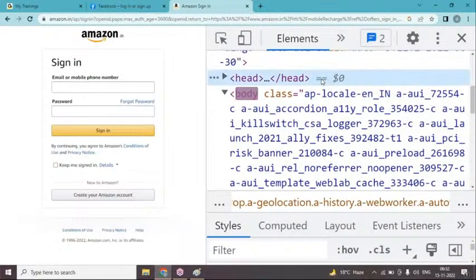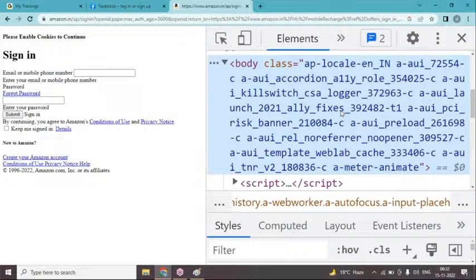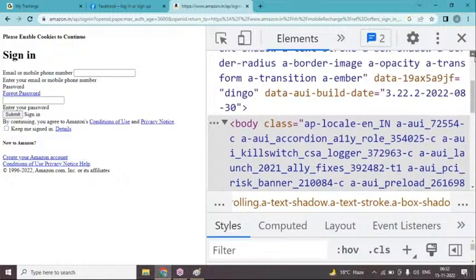See here, I'm removing that head tag, just delete. By that, you can see the content, but there is no proper alignment for this content: no colors, no background, no center alignment. So this way you can see the output. If I don't write the proper alignment for the application, this is how it looks. This way we can write our output and execute our program.